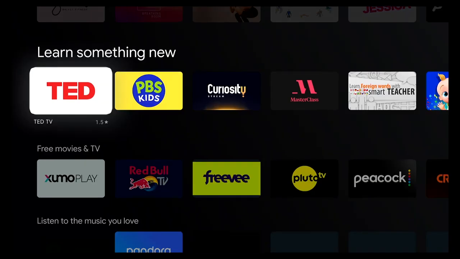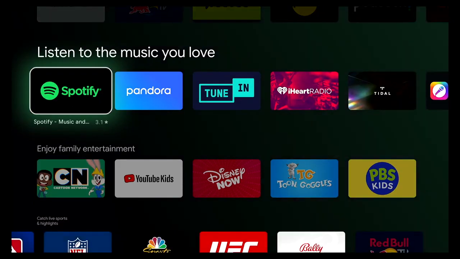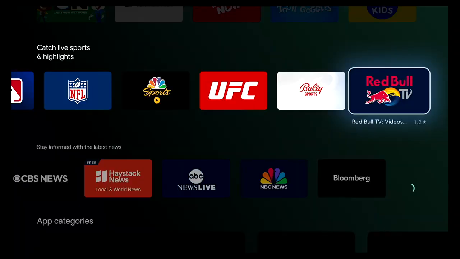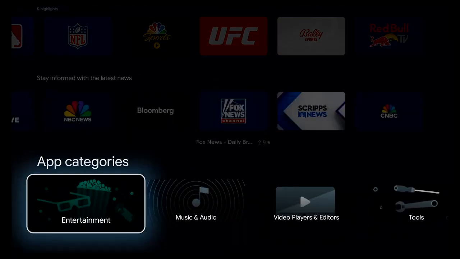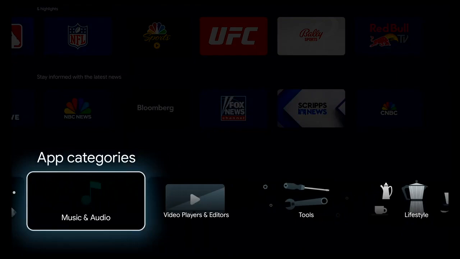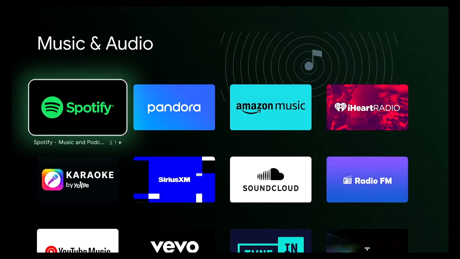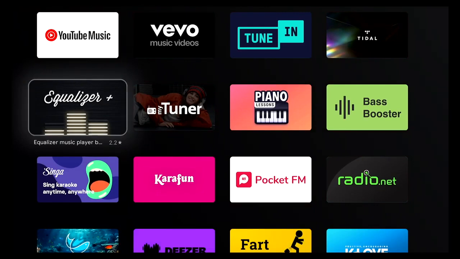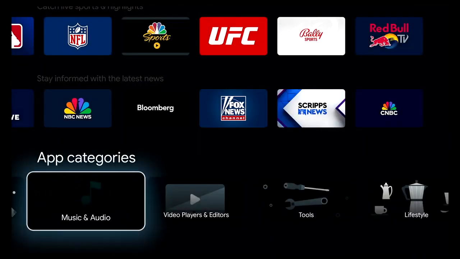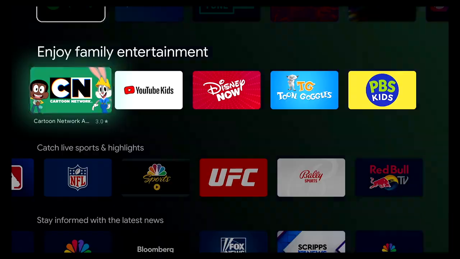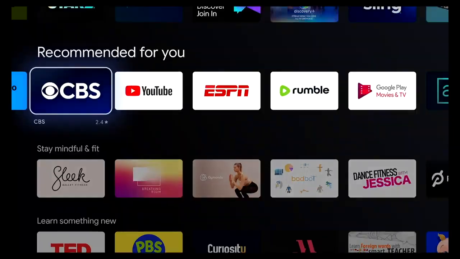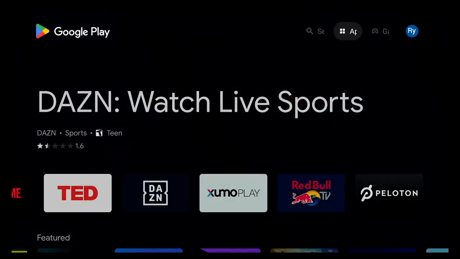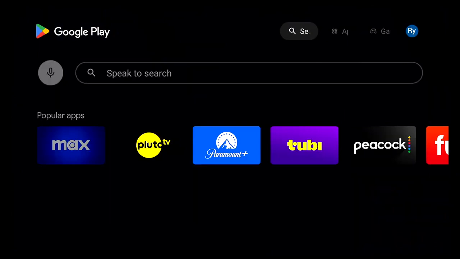But I like that it has the TV version of the App Store. And as I was showing you, you can even add other app stores using the downloader. But all of the great music apps, all of the things like you use for podcasts and things like that are all going to be available to you right here. All of that free content's just sitting there waiting for you to add it.